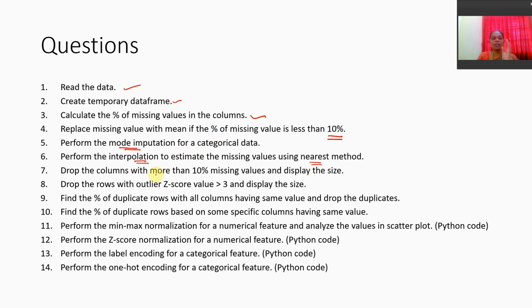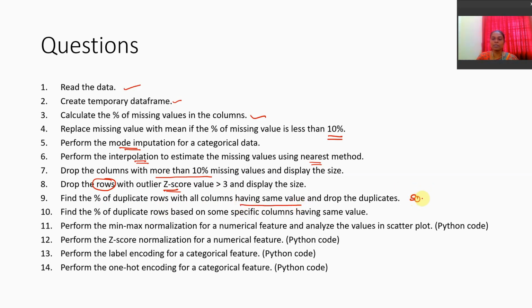If a particular column has a percentage of null values more than 10%, then try to drop that column. For a particular column you calculate the z-score value. If the z-score value is greater than 3, drop that particular row. Next, identify what percentage of rows are duplicated across all the columns having the same value.